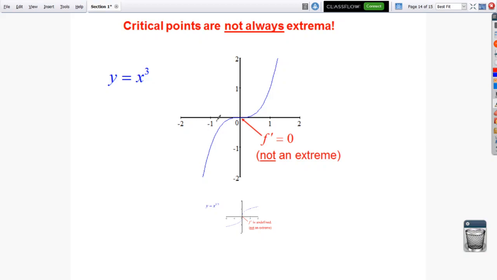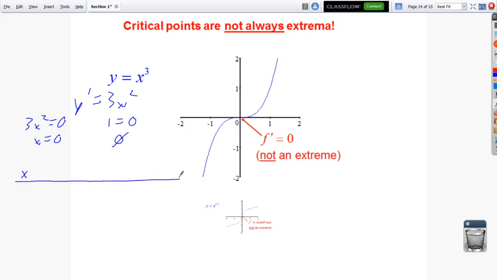So looking here, you can actually see this is the graph of y equals x cubed. If I follow the steps from before, I've got y prime is equal to 3x squared. I set my numerator equal to 0. I set my denominator equal to 0. So 3x squared equals 0 yields x equals 0. My denominator of 1 equals 0 yields no critical points. So I see I have a critical point at x equals 0. Again, you have to check your values around that point to make sure that it is actually an extreme value.